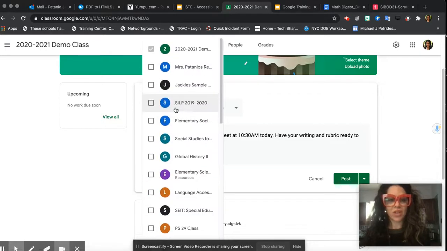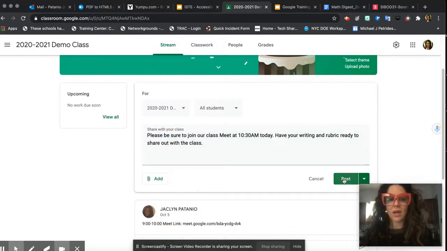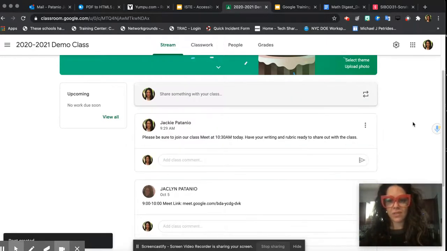I could also change it so that it goes to just this classroom that I'm in right now, or it can go to other classrooms, even though I'm not inside of them. So that's a really good feature, and it's also something you could do when you're creating your assignments. So think about what you're pushing out and if you have multiple classrooms. So I come over here, I click post, and that is that.